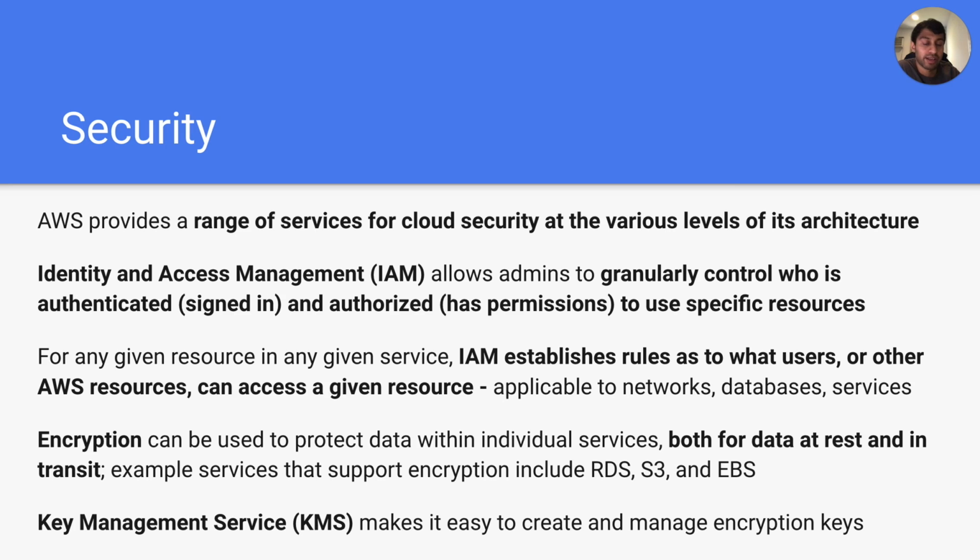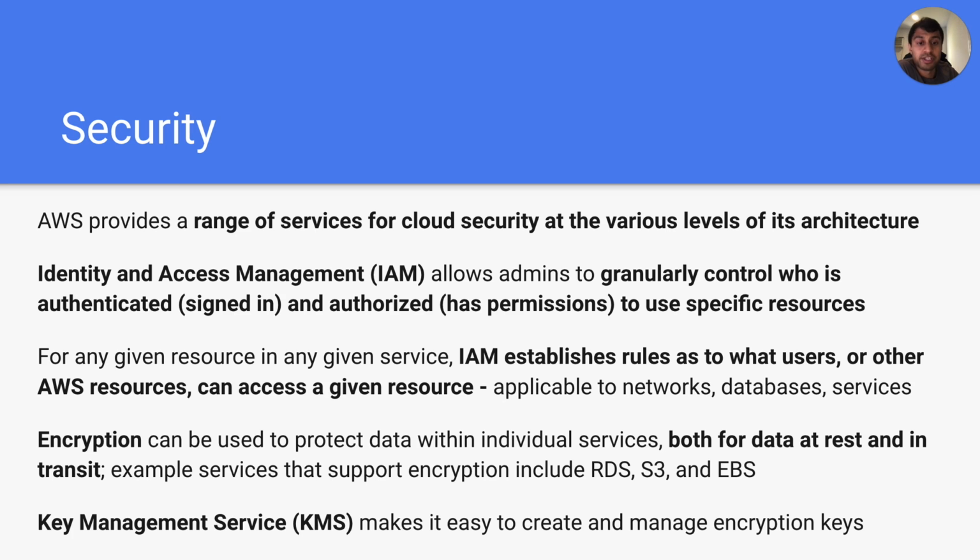If anyone or anything else tries to access that database, deny them entry. Using something called policy documents, rules can be established for every single resource in your AWS ecosystem. For the data itself, AWS supports the encryption of data both at rest and in transit. It has another service called KMS, which stands for Key Management Service, which makes it easy to create, manage, and distribute the private keys that are created for encrypting and decrypting data.